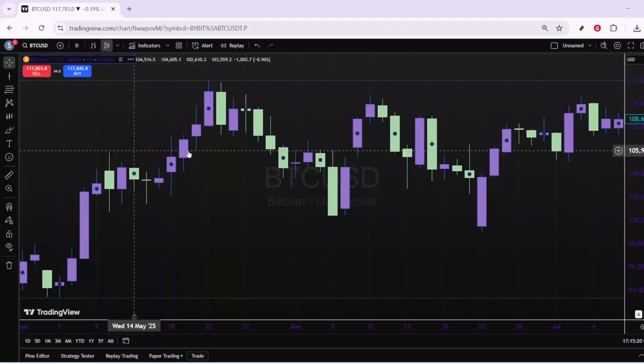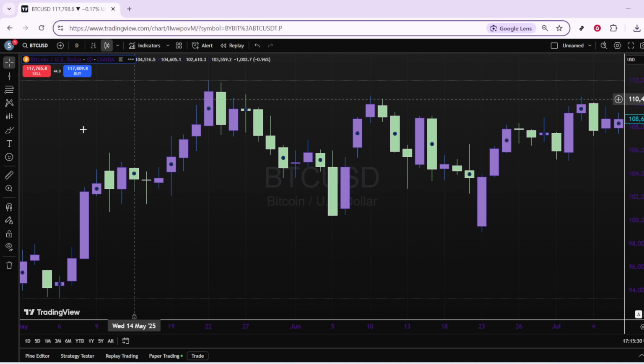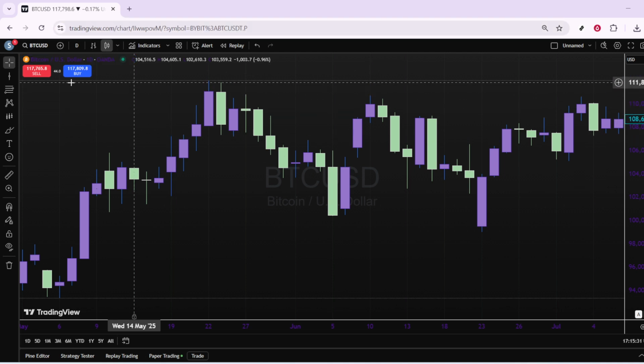In today's video, I'm going to teach you how to add horizontal and vertical lines in TradingView. If you're just getting started with technical analysis, TradingView is a fantastic tool that allows you to visually analyze financial markets with ease. Adding horizontal and vertical lines to your chart is a quick way to delineate price levels and time points, which can be crucial for your analysis. Let's dive into how you can effectively use this feature on the TradingView platform.